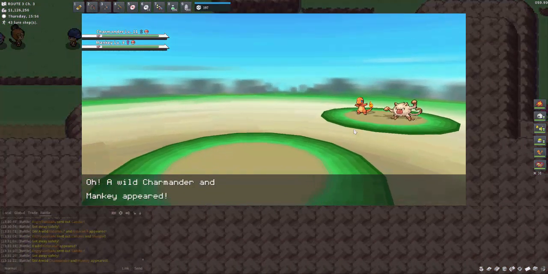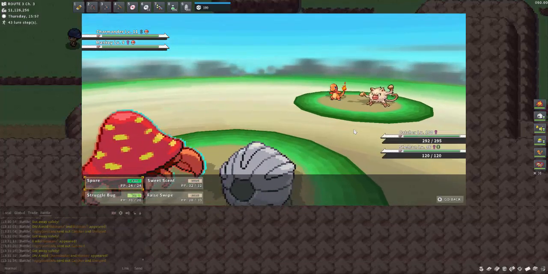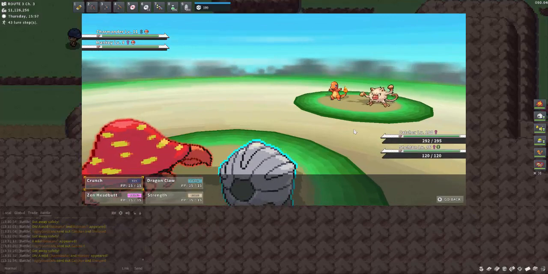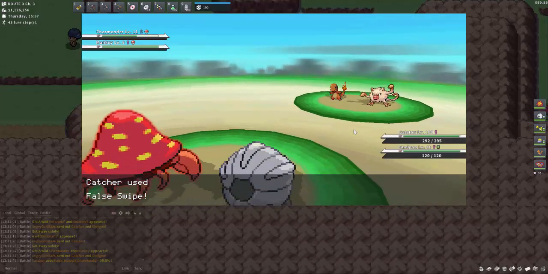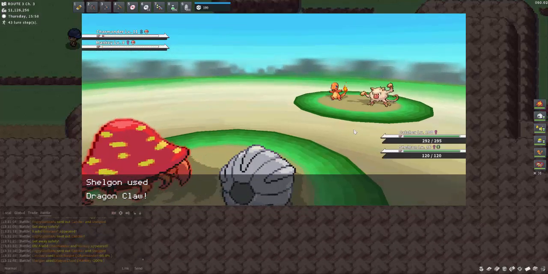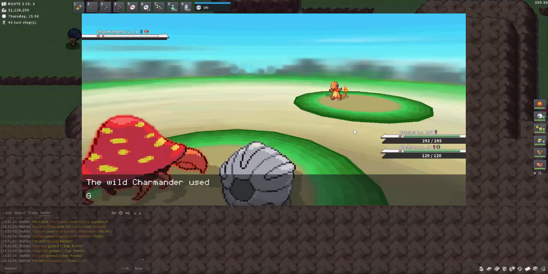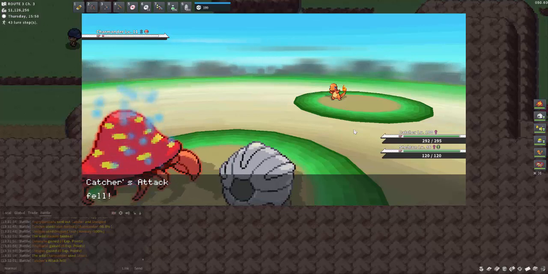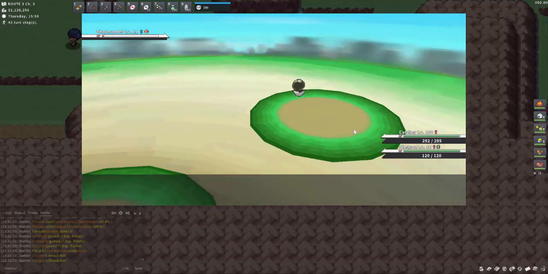Okay, so here we got Charmander in a double encounter. So I've just got my catching Pokemon and another Pokemon out. What we'll do is we'll false swipe. And we'll just use Dragon Claw on Mankey. Didn't matter what move we used. Okay, so now that we've done Dragon Claw, let's wait for Charmander's turn now. Bag, we'll use a Nest Ball because it's under level 20. And there we go.